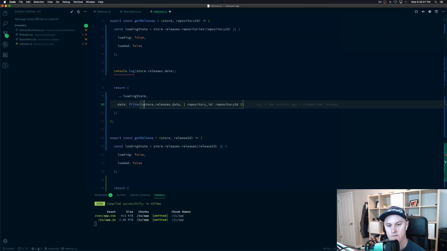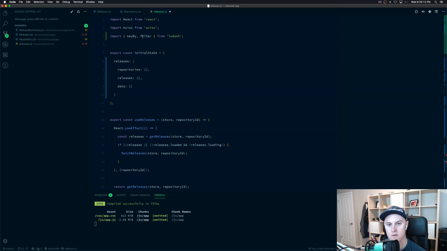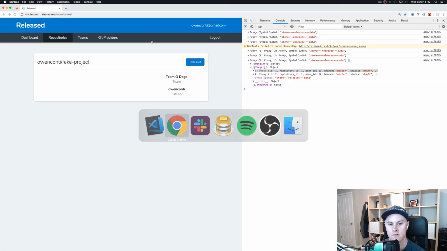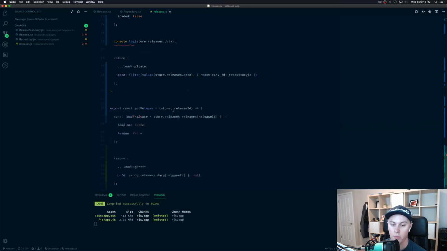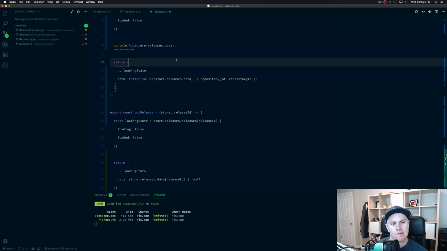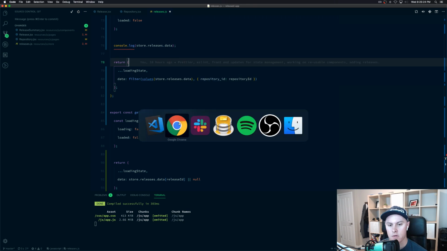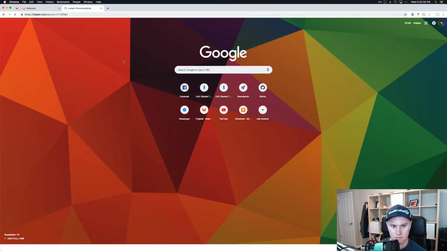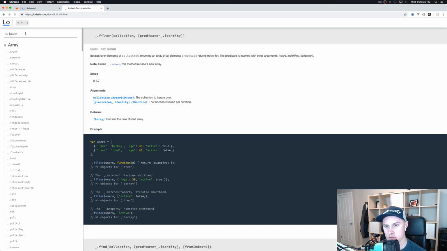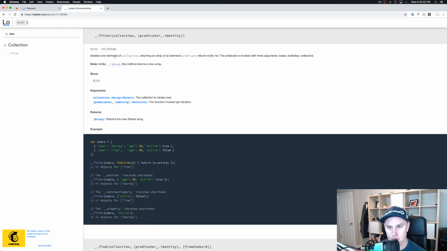Let's just try this. Values first and then... Nope. That's how you use filter though, right? Like I'm not... Out to lunch, am I? Given an array, matches that.